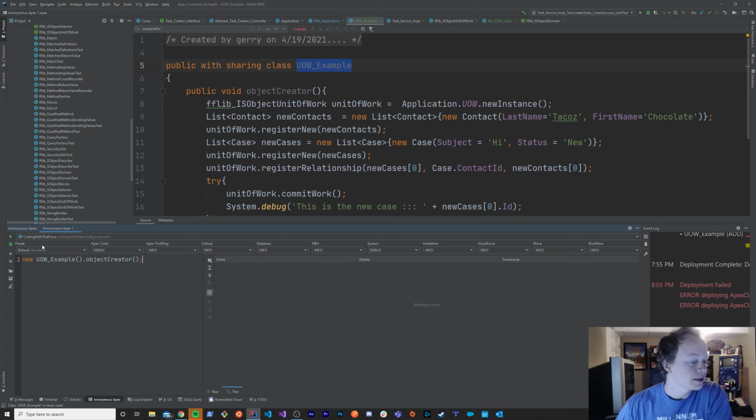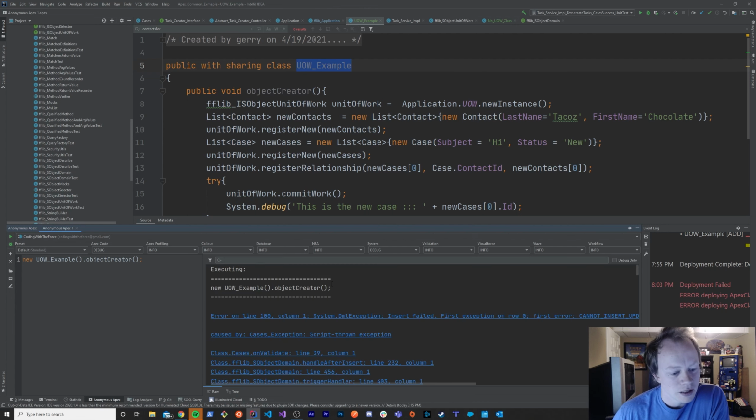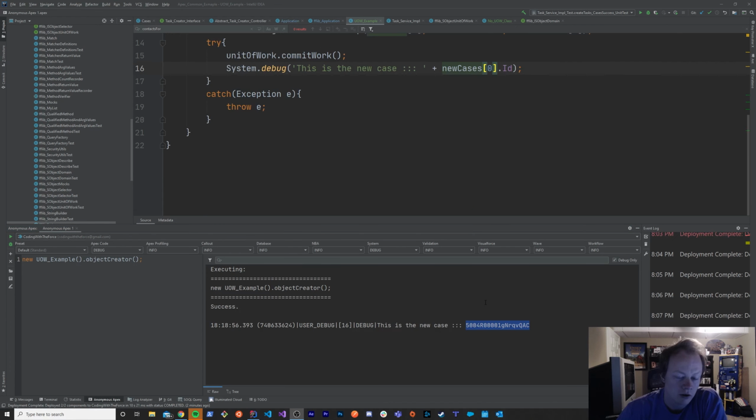Okay. All right. So we're going to run this class called the object creator. See what happens. I might have screwed up the code. I don't know. Okay. All right. So I did screw up the code, but it's not for the reason that I thought. At least it's not for the reason that I rambled on for about 5 minutes for, so I just decided to cut the video and come back to what the actual problem was.